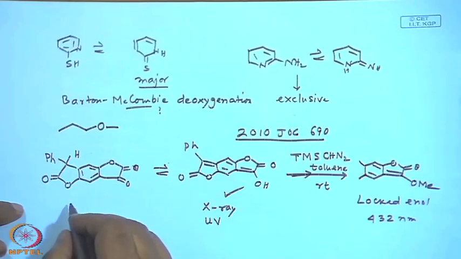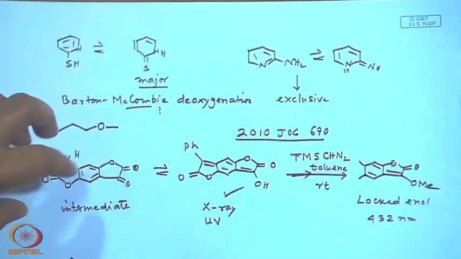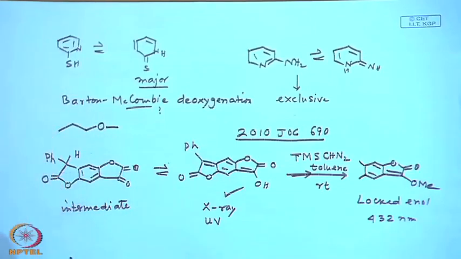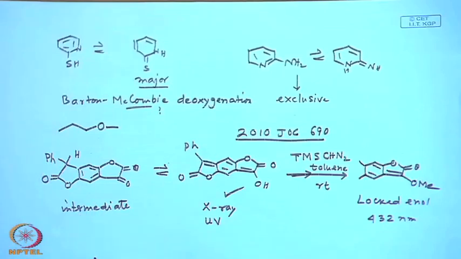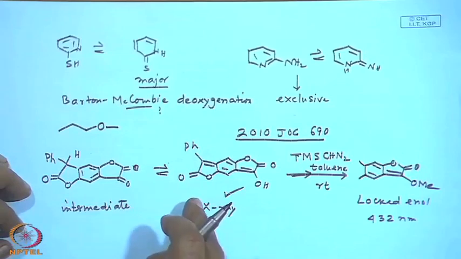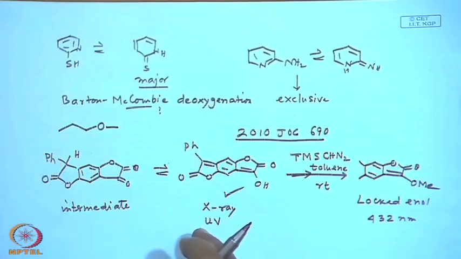This is actually an intermediate for a commercial dye, and I could not get the literature because it is patented. Okay. But it is a very useful and commercially available dye, but I cannot tell you the purpose for which they are made or commercialized. And any guess why the enol form should be more stable or more predominant rather than this aromaticity? Normally aromaticity is the driving force for most of the reactions, right. De-aromatization is not, but in this case something different.